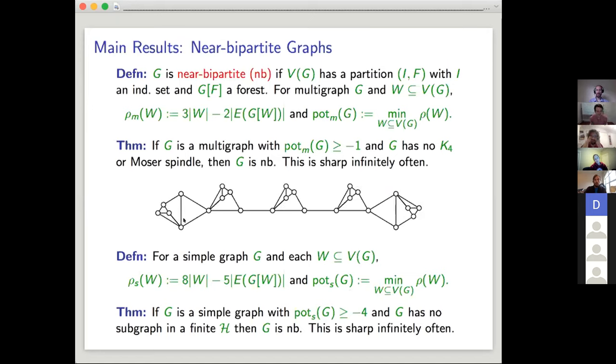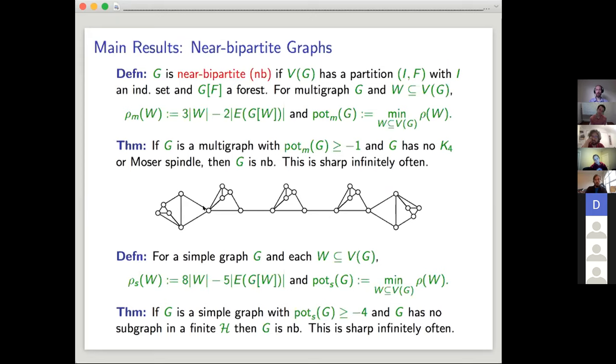And the thing to think about is we came up with some sort of gadget that we put in everywhere you had parallel edges, right? And you can work through what it is, but the important thing about this gadget is that it needs to give us the same functionality that we were getting from the parallel edges. And what we were getting from the parallel edges is that the endpoints of parallel edges have to get different colors. They can't both be colored I and they can't both be colored F. And so it's the same thing here.